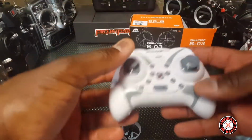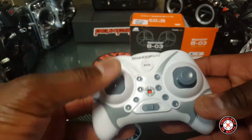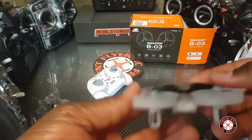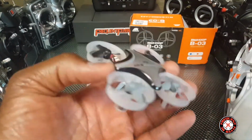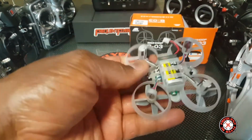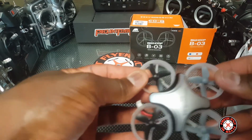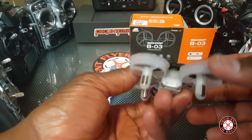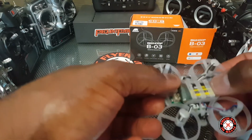And so here we are. This time, no altitude hold on this one. So this one should fly very similar to the E011. It has this softer style frame, just like the E011 from Eachine.